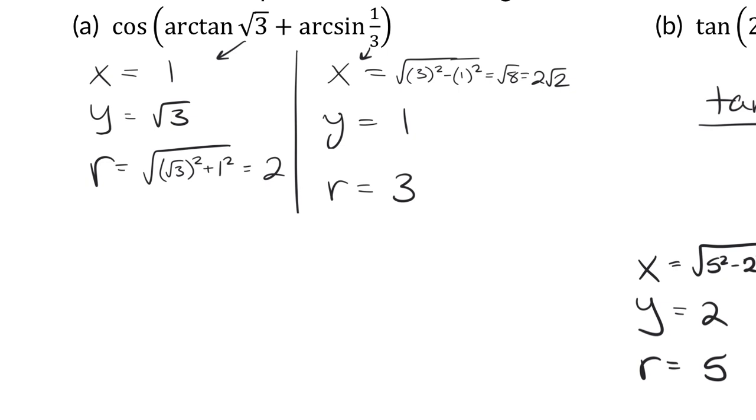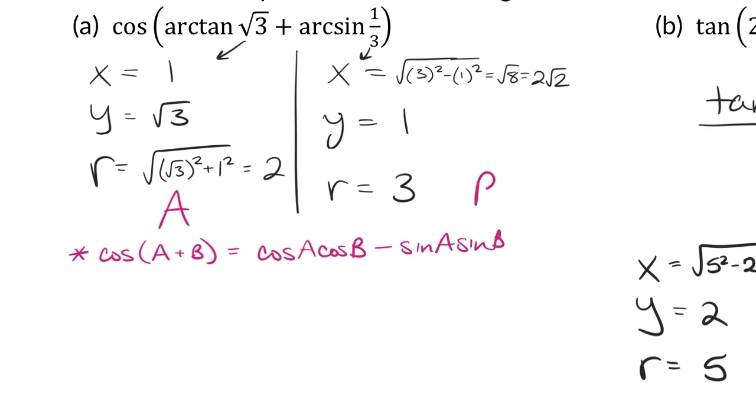So cosine, we have a lot of options for how we do cosines of the sum angles, just because I know that your chapter 5 notes are somewhere. We have this formula for cosine of A plus B, which is what's happening here. We're adding two different angles together. That formula was cosine of A, cosine of B, opposite sign, sine of A, sine of B. We're going to treat this as angle A, and this as angle B.